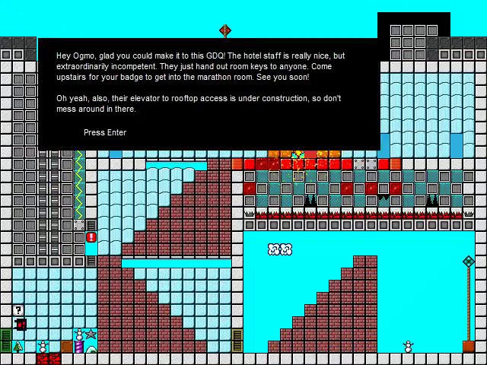Alright. Hey Agmo, glad you can make it to this GDQ. The hotel staff is really nice, but extraordinarily incompetent. They just hand out room keys to anyone. Come upstairs for your badge to get into the marathon room. See you soon. Oh yeah, also the elevator to the rooftop access is under construction, so don't mess around in there. Press enter.